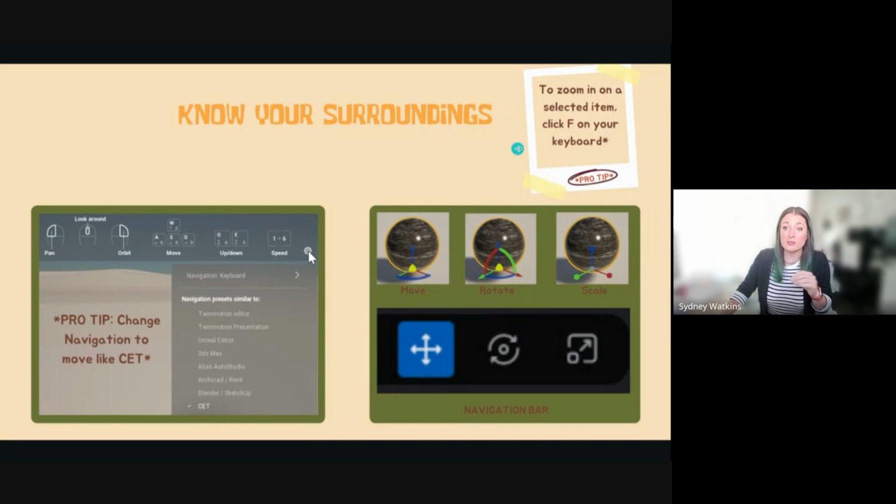And a real pro tip is that if you're really far away or really zoomed in, if you click on, say, the starting ground and hit F, then it'll zoom your project all the way out. If you're trying to adjust, say, a lamp and it's kind of off in the distance, if you click on that lamp and hit F, it'll zoom you right into it. So it's very helpful.